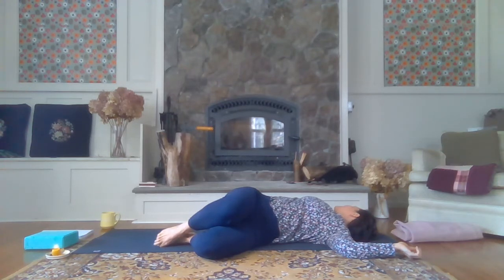Breathe deep and easy here. And the breath moving through the side of the body. Creating space in the body today, as well as in the mind.